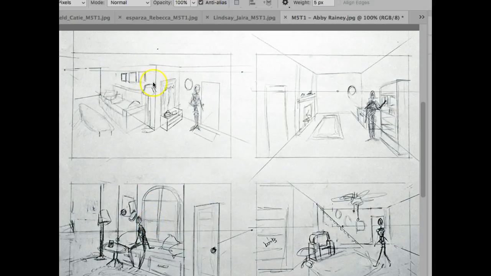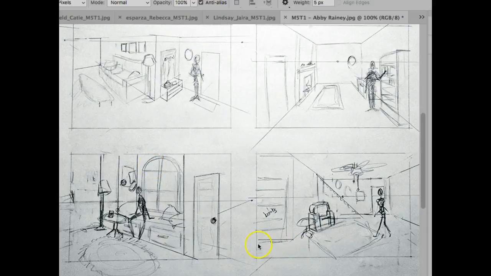This one's also, I like the way you've worked with the space here of having the walls coming in and out, so it just creates a more interesting space. And the sofa, yeah, this is a really nice space too. I like this. You could perhaps think about a foreground element here. Bring something forward, like a table could be here, or a rug, or something right here to bring that forward.